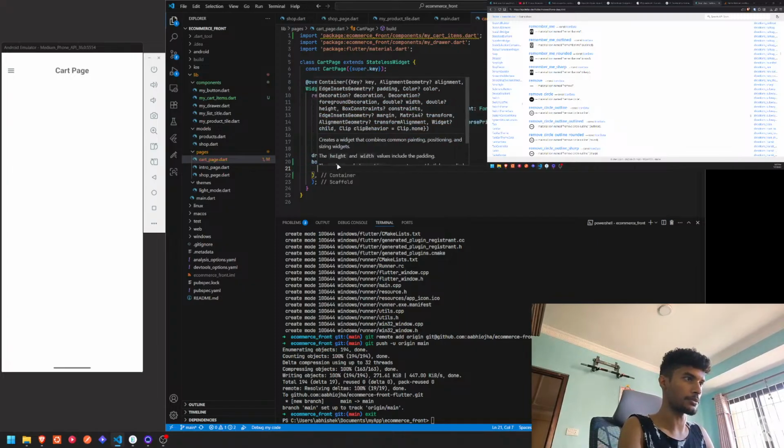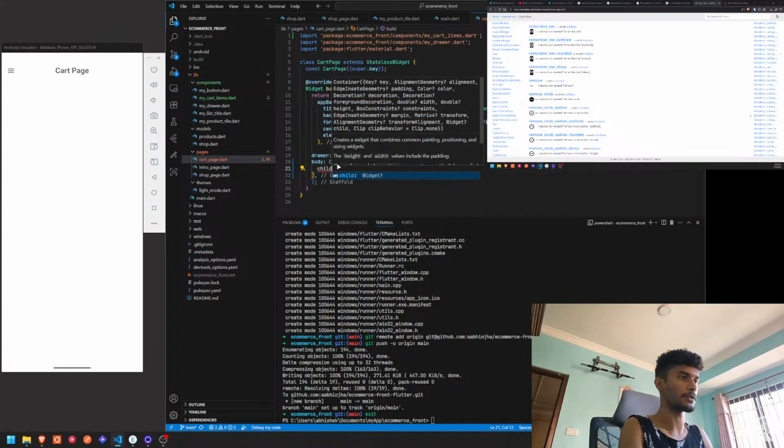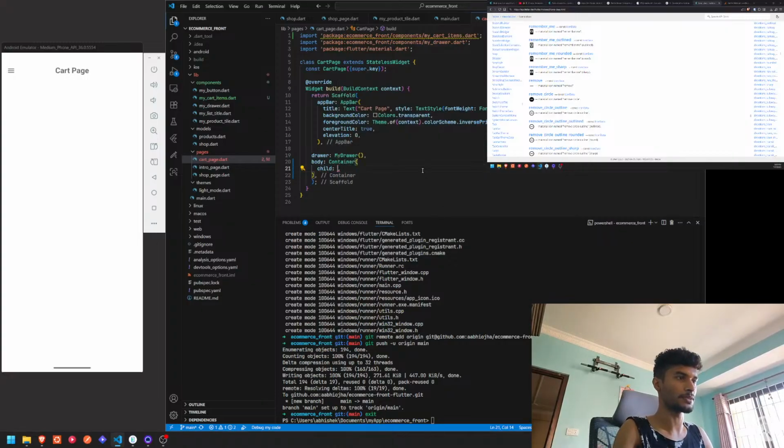So we'll need to have a child, and it's going to be size box. Size box, and we'll, no, container and then row.